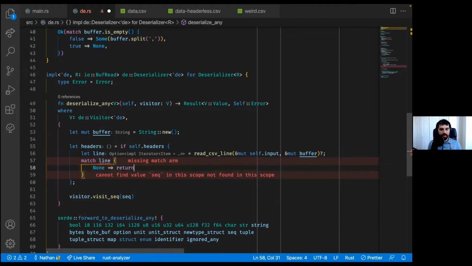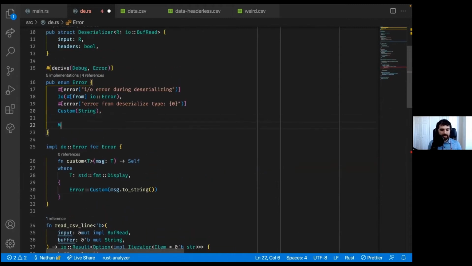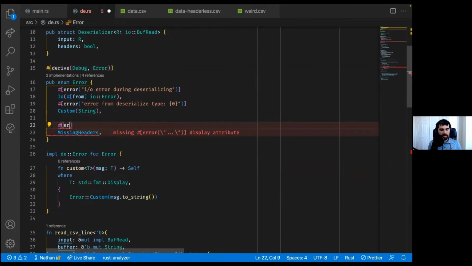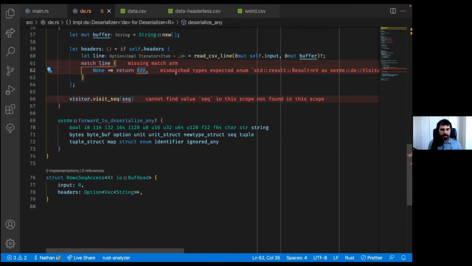We need another error case: missing headers. There were no headers in the document. Cool. We will return error, missing headers.